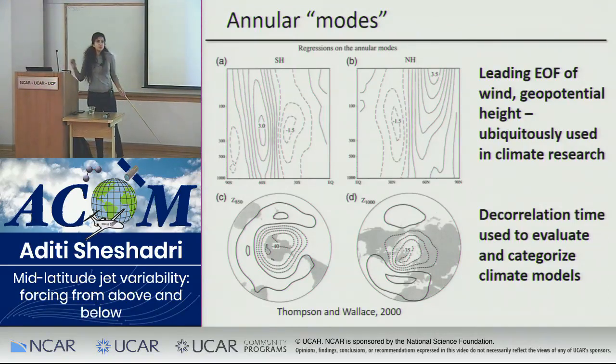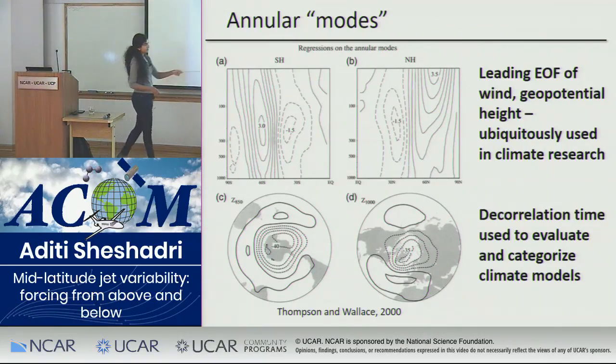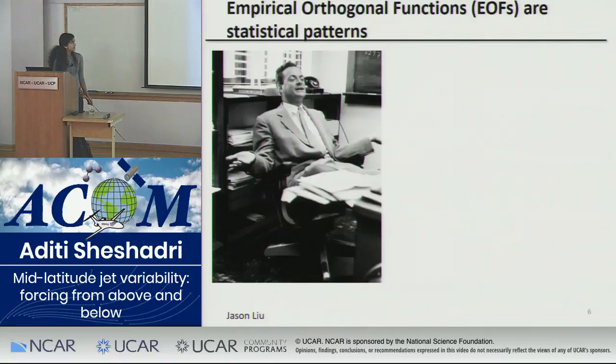Now, annular modes are purely statistical. They come from an SVD. They contain no dynamical information because there are no lagged correlations. Additionally, annular modes are constrained to be orthogonal to each other because they come out of an SVD, as I've already said. Now, what I am trying to get at is a little bit different than that.